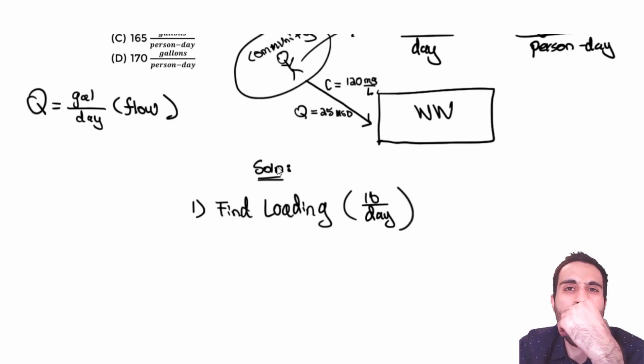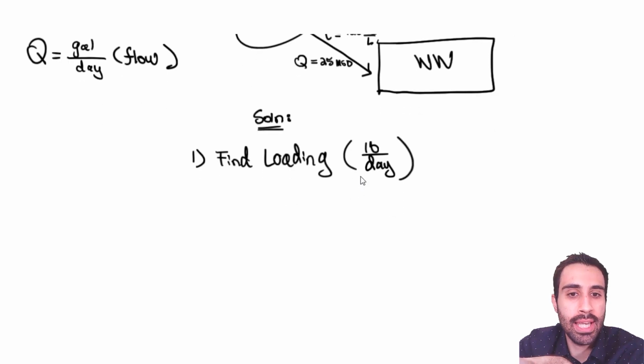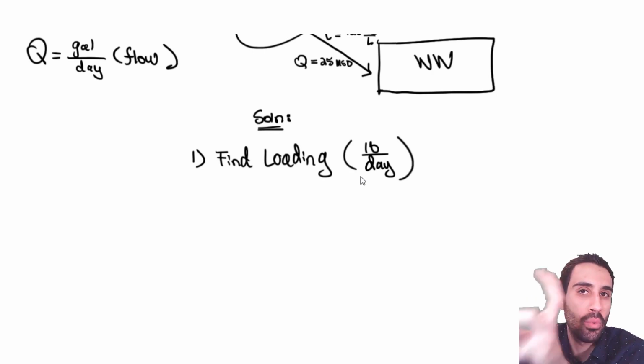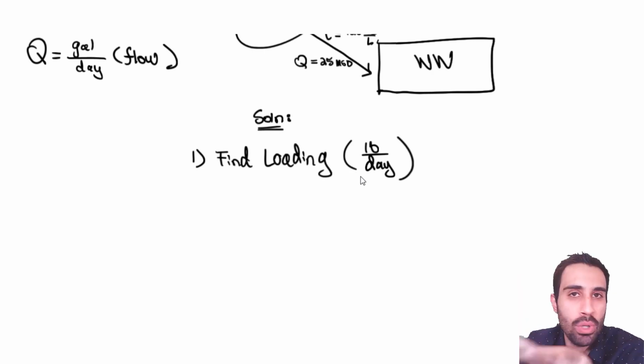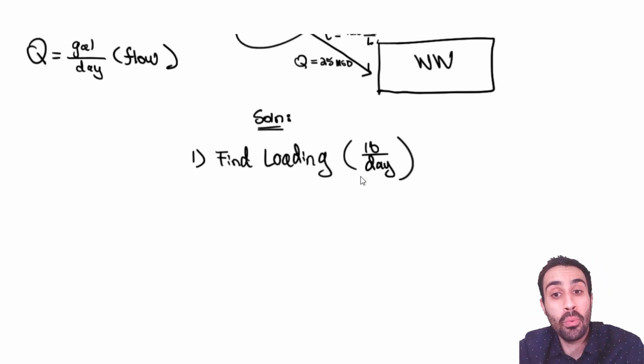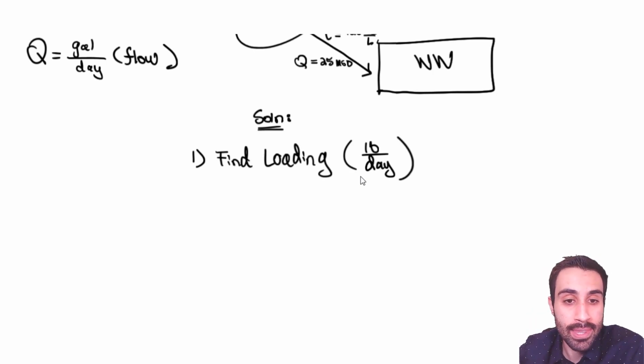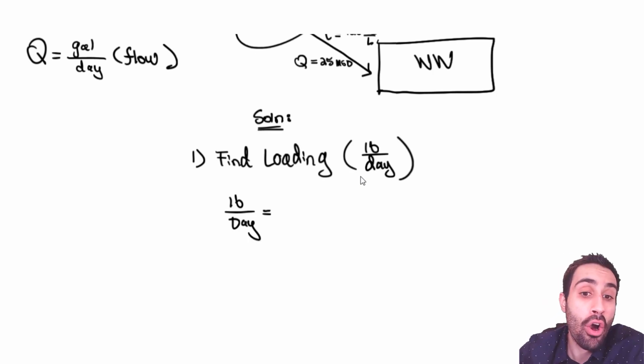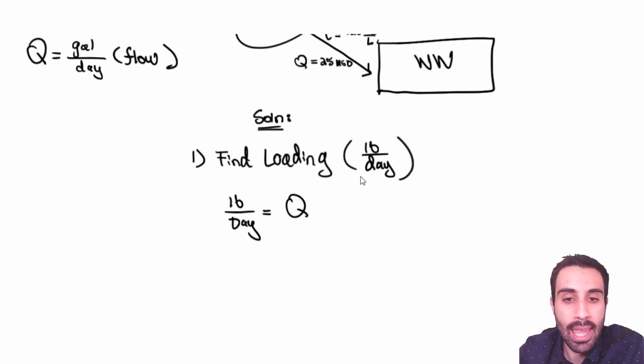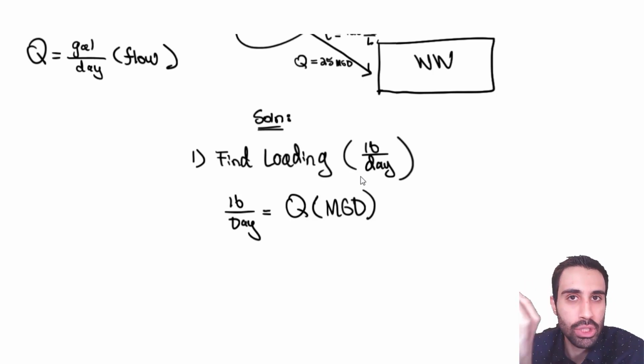So now you might be asking, how would I do that? We do that using a loading formula. And just a heads up, this is in the FE handbook under the environmental section. We often use this for wastewater, water resources, mainly wastewater and water treatment analysis. So we know the formula goes as follows. The pound per day is going to equal our Q value, which is going to be in units of MGD. So the units here have to be these units. So the Q value we take has to be in MGD.